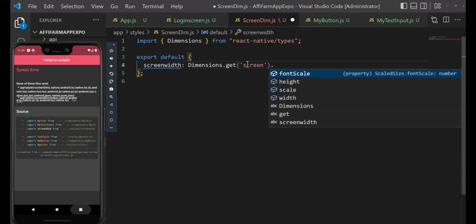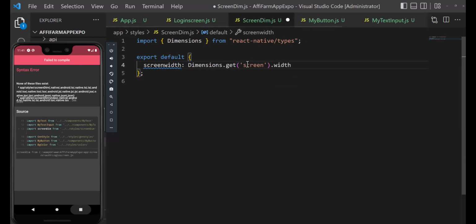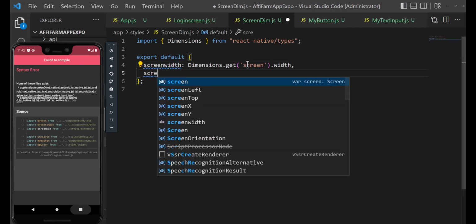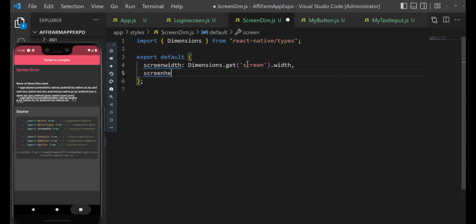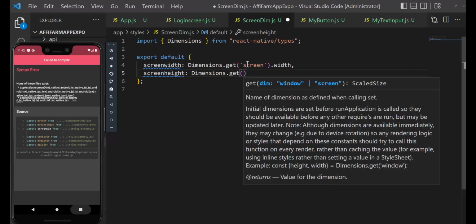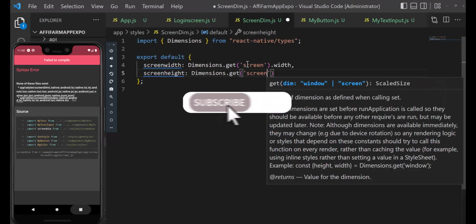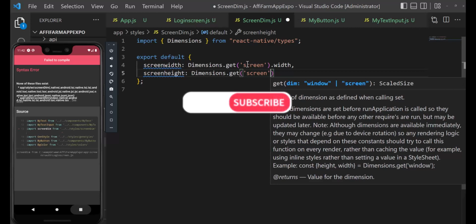Then dot width, so we get the width of the screen. And then we can also get another variable for the screen height, which again looks through the Dimensions API, then dot get, and we pick the screen, not the window, and then dot height of the screen.